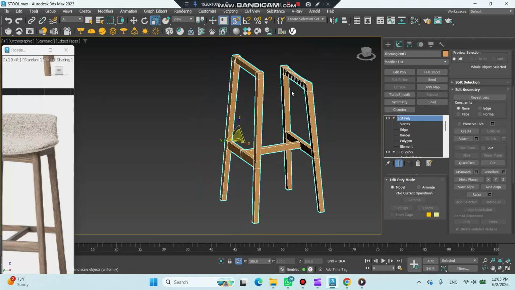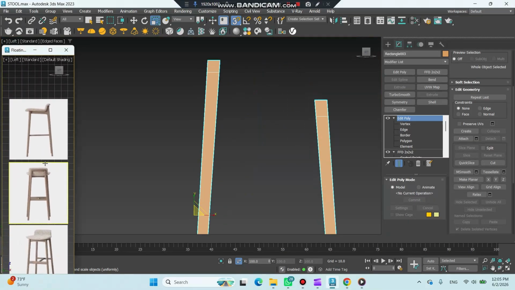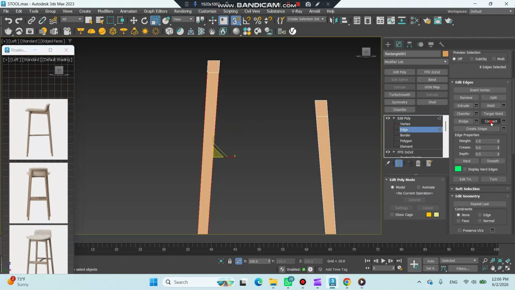Now I will bridge as well at the top, but this one I don't want to be the same height; it will be lower. So I will make the first one connect with the same level, and the second one will be below it. I will select this edge, connect, and then move it with edge constraint to the same level here at the bottom. Then select the edges, connect, move it downward -4.